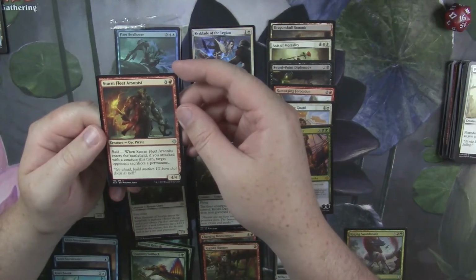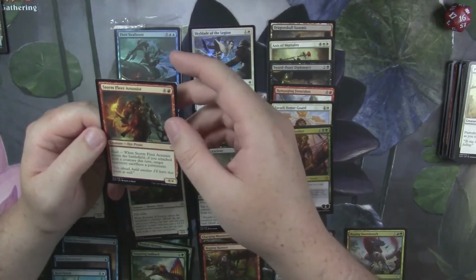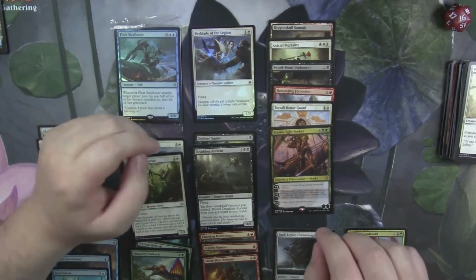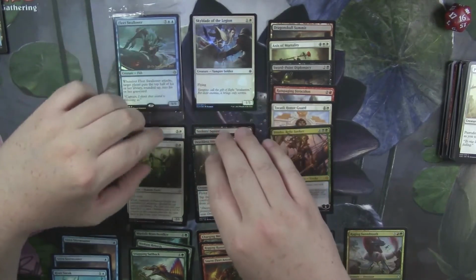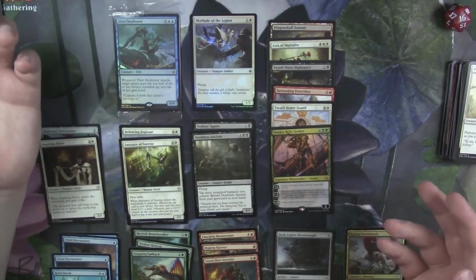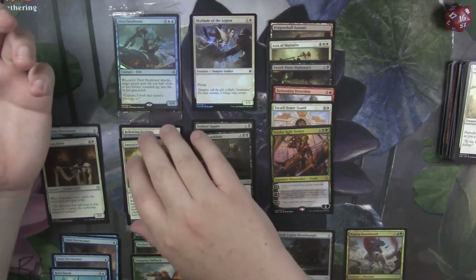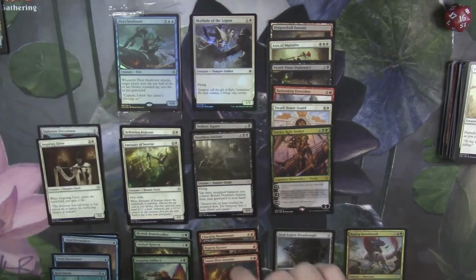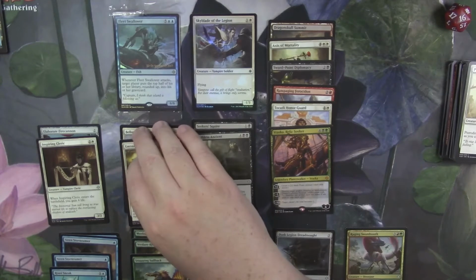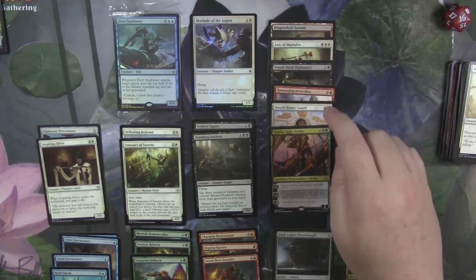4/4 for 5 in red with raid that says whenever this enters the battlefield, if you attacked with a creature this turn, opponent sacrifices a permanent. That seems pretty good for a red aggro deck. So that being said, our black uncommons seem fine. Our green uncommons seem fine. The white uncommons seem alright, I guess. Not crazy. The Bellowing Aegisaur is pretty sweet. But I don't think you'd play white for these. And I don't think you're going to play the Axis of Mortality in Limited. I honestly don't think you will.